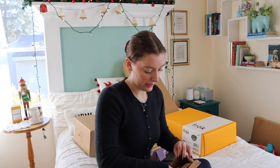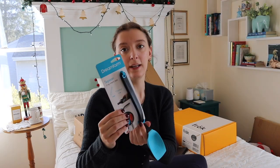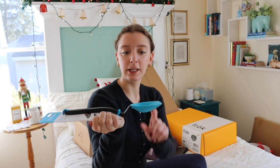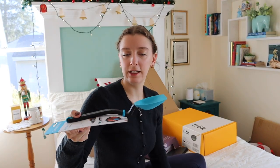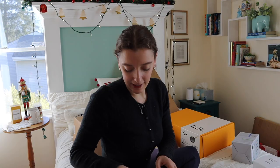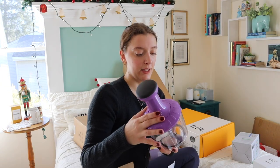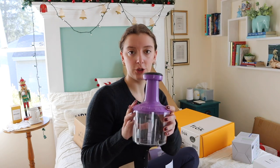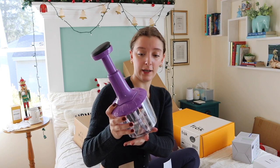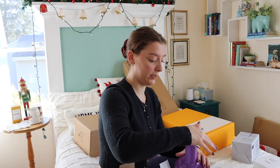Another kitchen gadget is a stand-up measuring spoon so you can measure liquid right in the spoon and just dump it in — just something your mom would find for you. Also from QVC — I actually asked for this one — it's a vegetable chopper. It unlocks and you just press down to chop. I'll be chopping a lot of garlic with that.